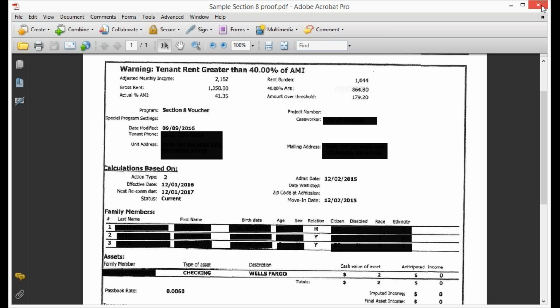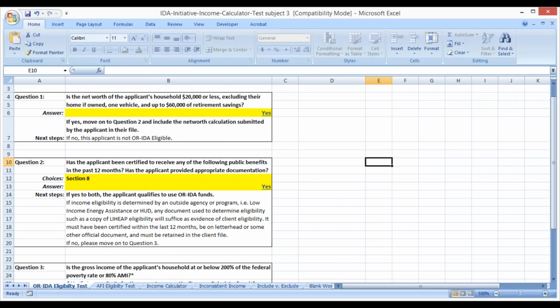And that's it. That's all we need for this person. The only difference is that we would also need a pay stub or a tax return if this person was AFI eligible. So again, if you know that they're saving for an AFI eligible savings goal and you've determined that they should be AFI eligible, go ahead and send in that pay stub and the tax return. If not, we'll ask for it if there's a chance that they could be AFI eligible.